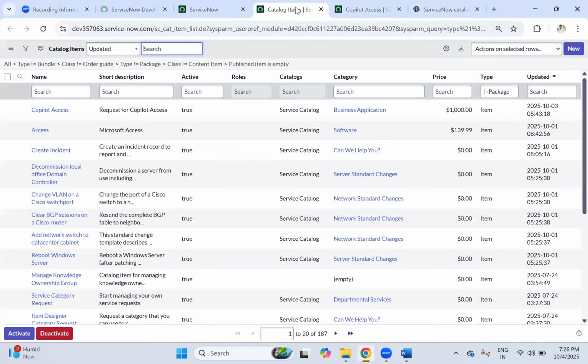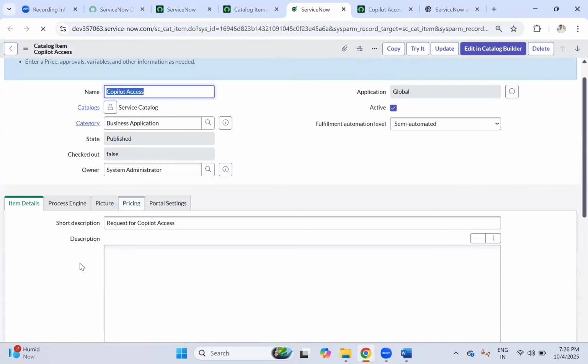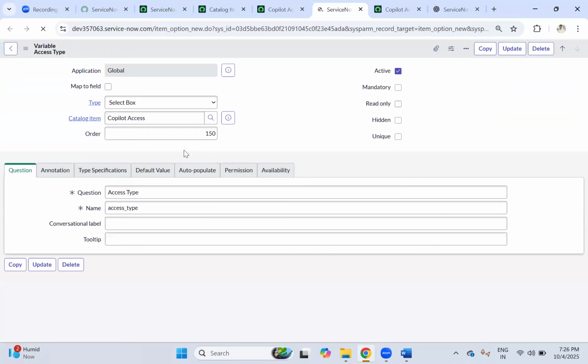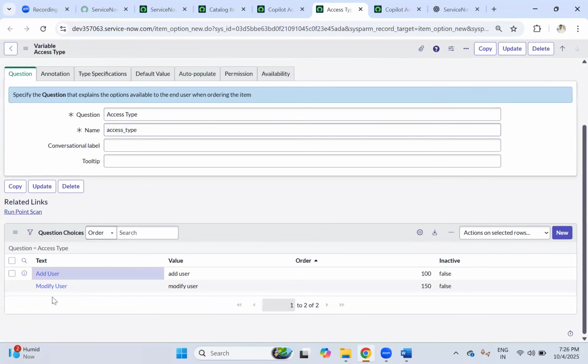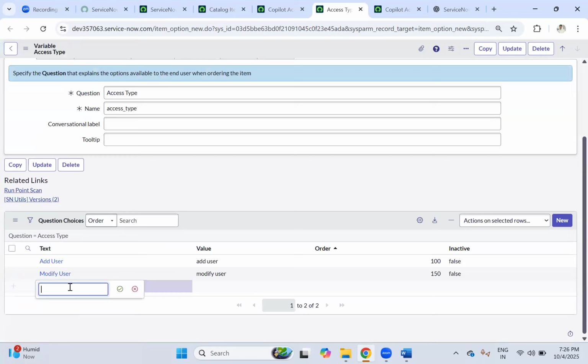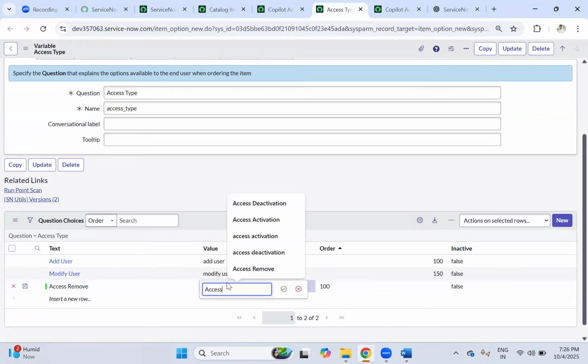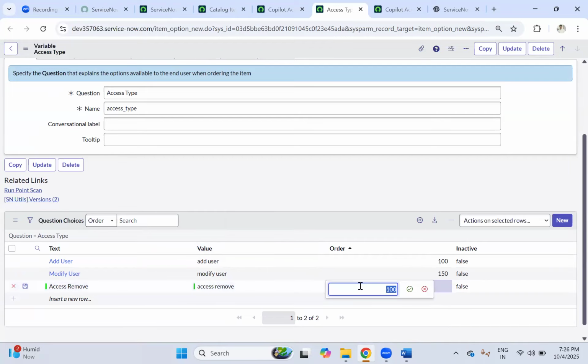For the same thing, I'm trying to add one more option in the access type: remove user. I'm adding it, and I'm mentioning the value 200 for this one.